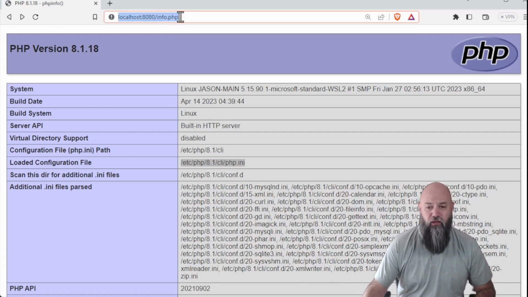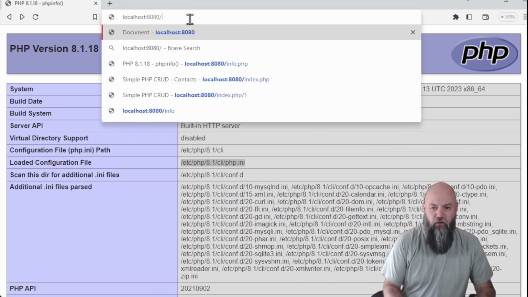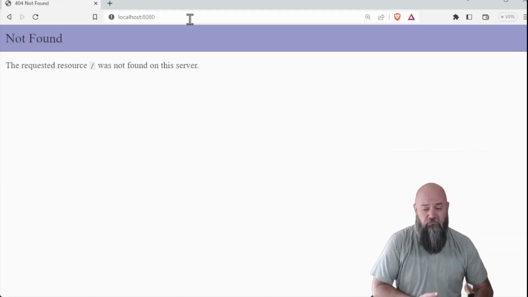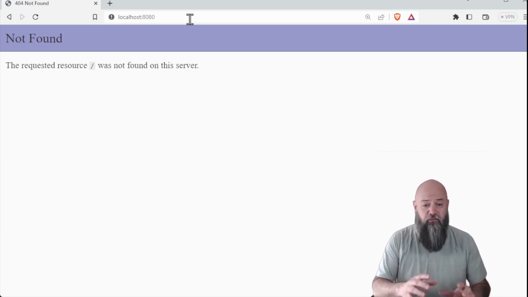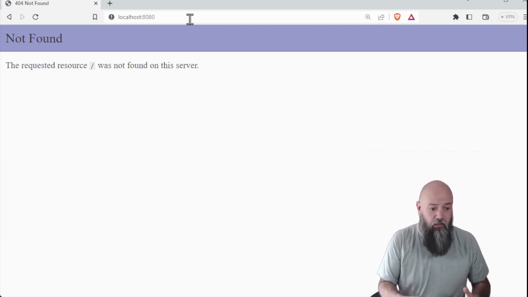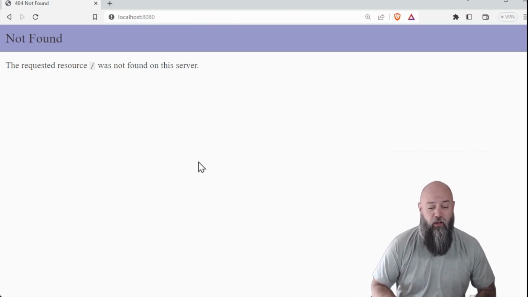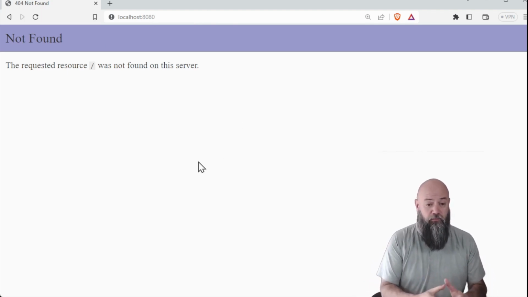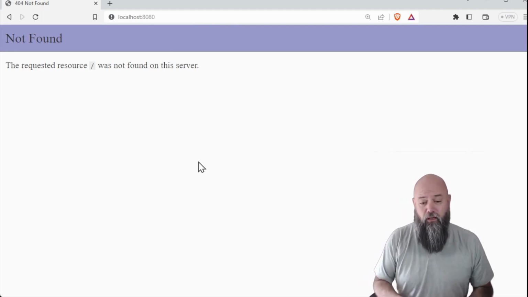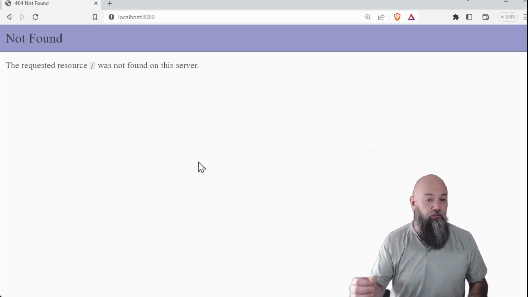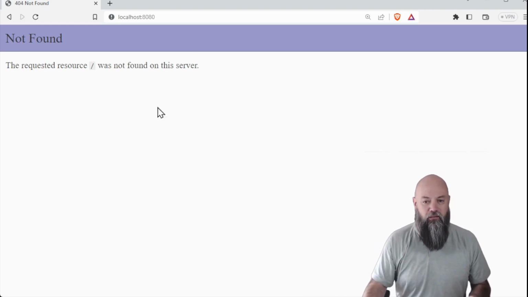we don't put a file name at the end here? Let's say we just call our localhost without a file name. It basically says it can't find anything. This is the standard PHP message that says, hey, whatever you're looking for, I can't find it. But what is it looking for? It's specifically looking for a file called index.php. Index.php is the default file it will look for if you didn't specify something. So before we specified info.php, now we didn't specify anything, so now it's looking for an index.php.